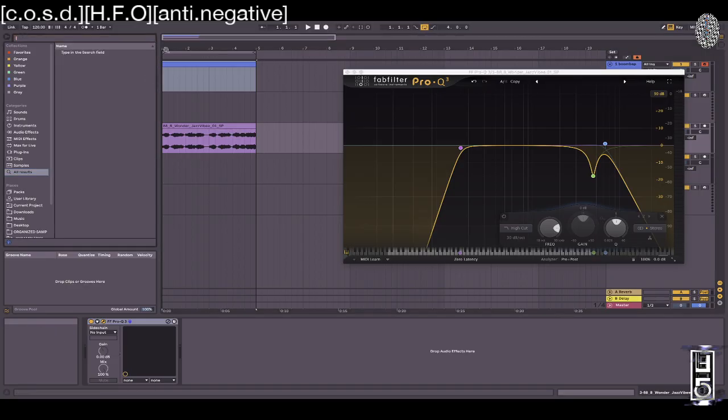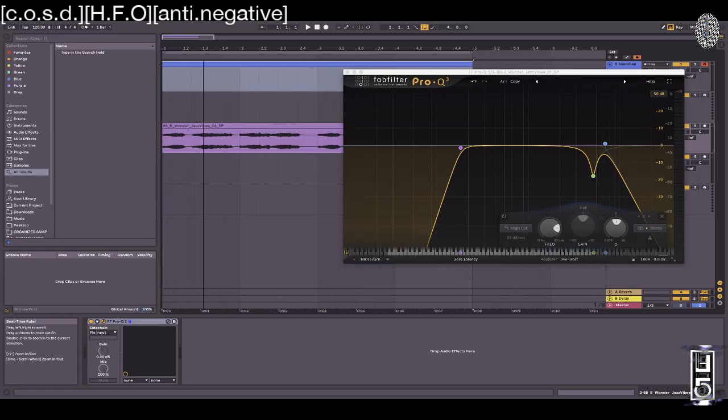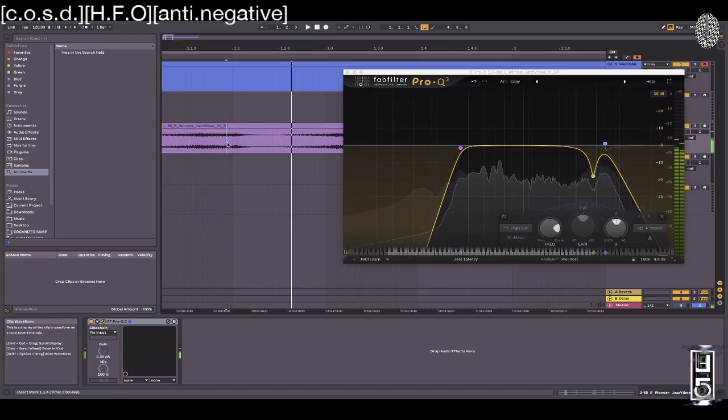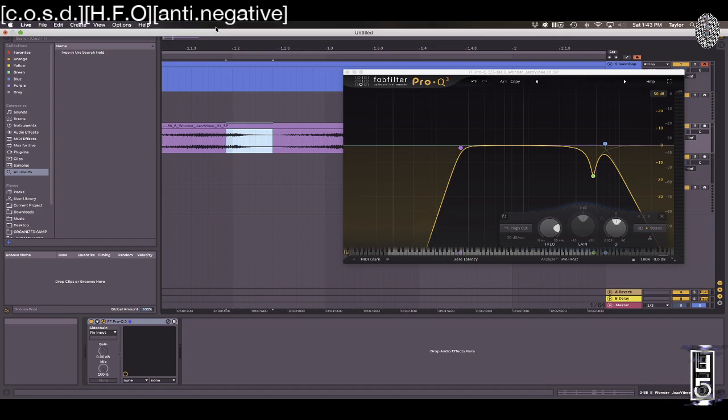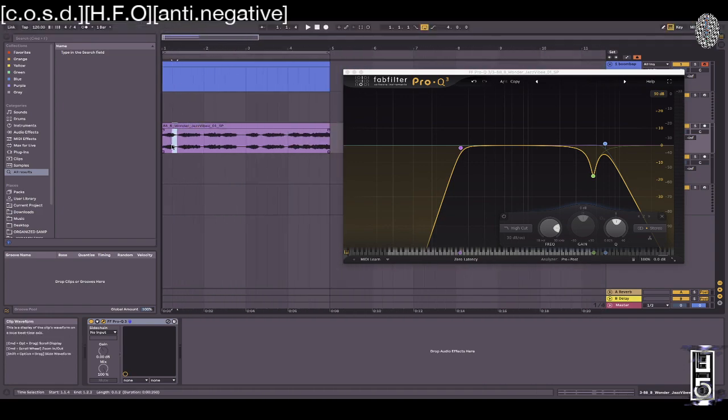But if I wanted to eliminate the snare as a whole, I would find a little piece of this sample like this, right here at the end. This is one snare. So if I had RX, I can learn the noise profile of this one snare and then take it out of the whole recording. Because the snare doesn't change. You don't change snare sounds. You may change amplitude, but it doesn't change the frequency spectrum or frequency range of that snare. So it's a pretty cool thing you can do with that.